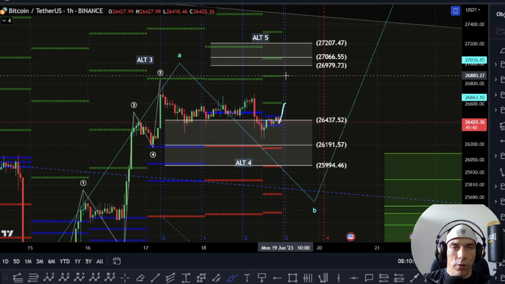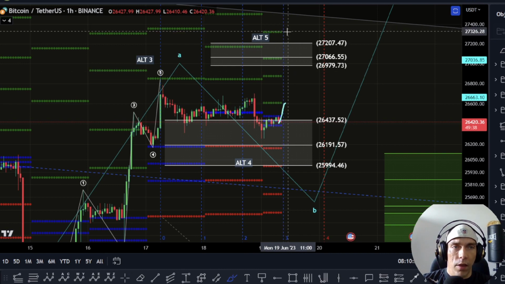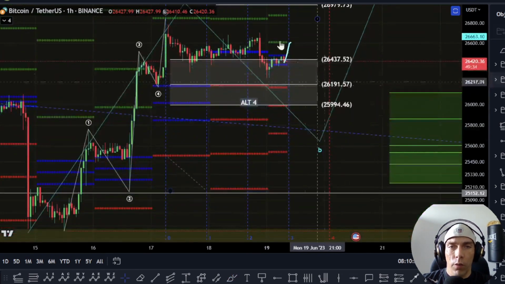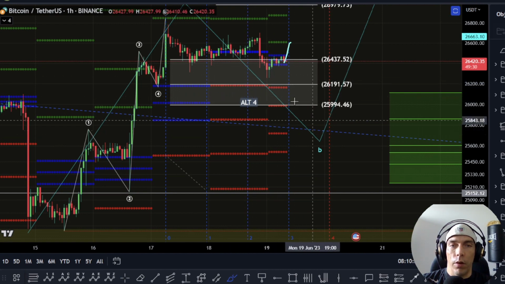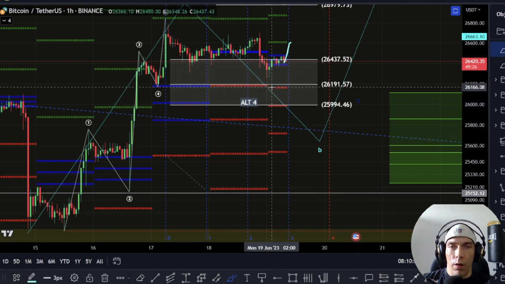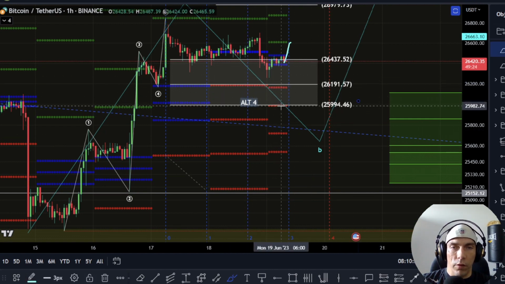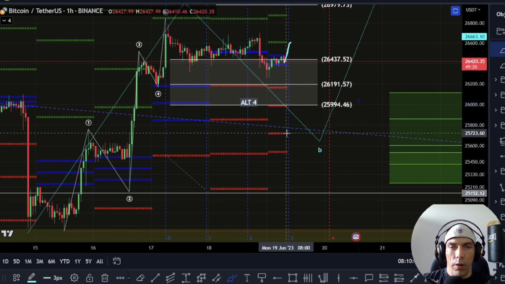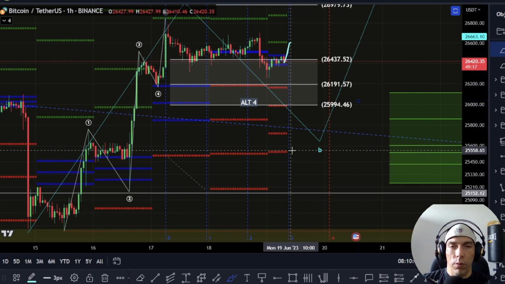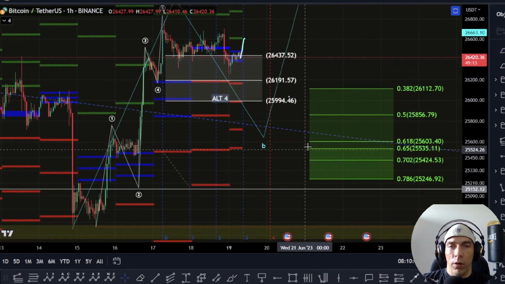Alternatively, we have the S2 here at this 26,880, and the S3 at this 27,326. Now, if we do see price start to break down, we got some interesting levels here that are aligning with some of our fib levels, which would actually be this R1 towards this 26,166, the R2 at this 25,982. Then lower down here we have the R3 at this 25,723, and this 25,543 level would actually tie into that idea of coming back into that golden pocket.